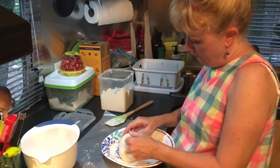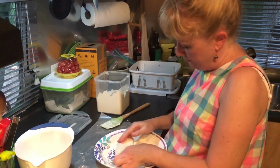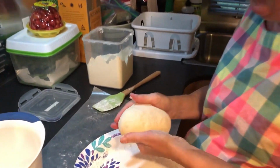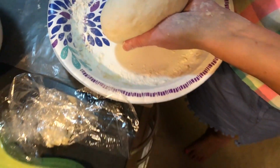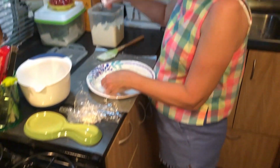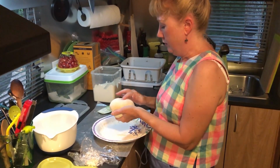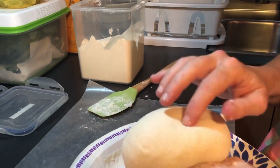And my test for determining whether it's about ready to go for its rise is when I flip it over and form it into a little ball like so, and I press on it and it pops back. It's getting there, just maybe a few minutes more. Should pop back pretty springly. Into a little ball. See, look, it's pretty tight.